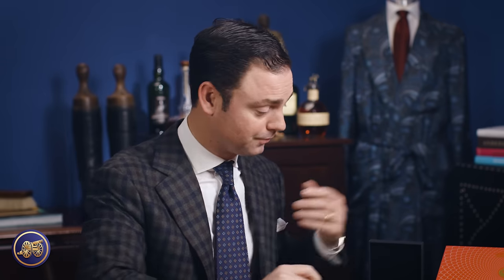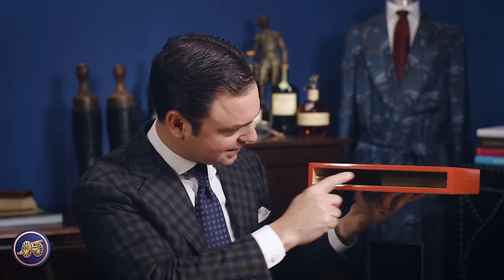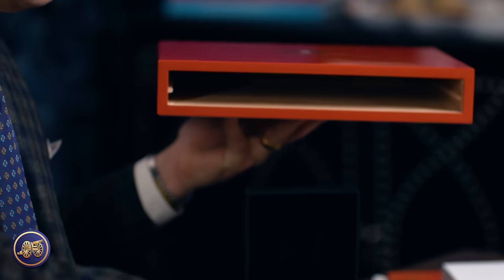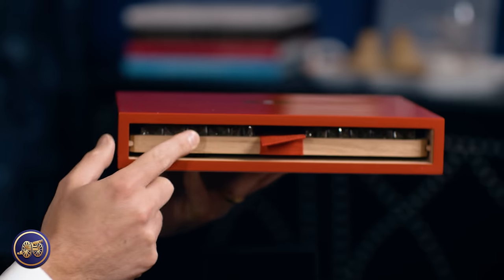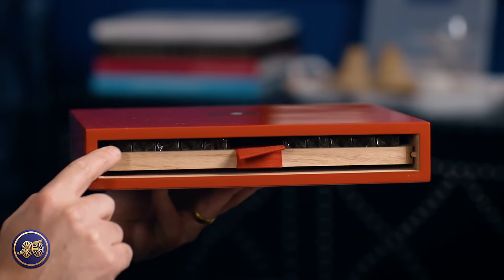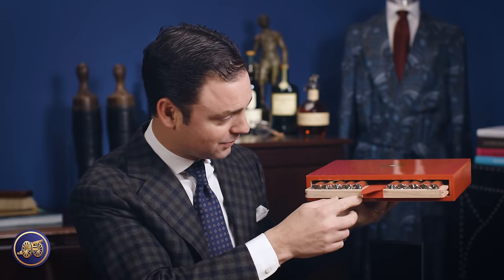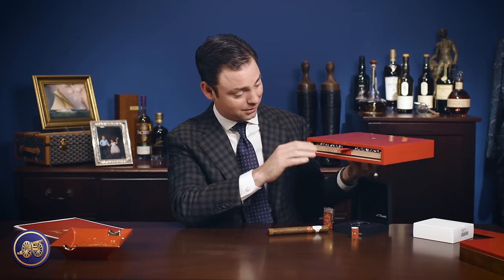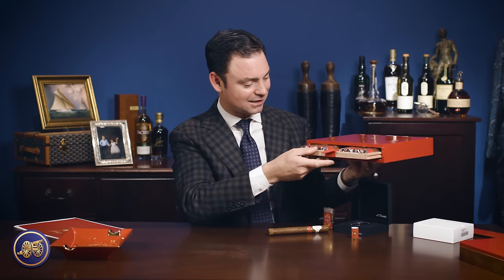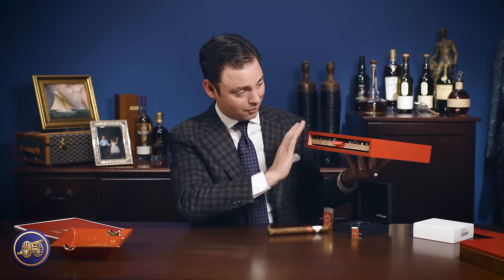There's one characteristic of the box I just recently discovered that is really quite astounding. If you look inside, there are actually two separate rails that the cigar tray perfectly matches up to. Whenever you have the tray fully inserted into the box, you have a channel of air below the cigars and a channel of air above the cigars. It's really quite exceptional because it allows these cigars to slide into this box without risk of having the tray fall on top of them and crushing them if it were upside down, but also allows air to continue to circulate.